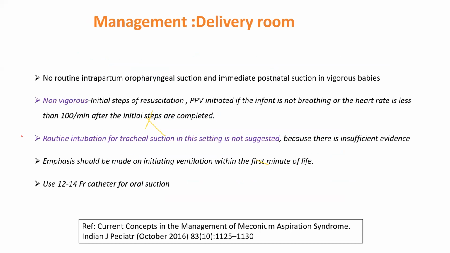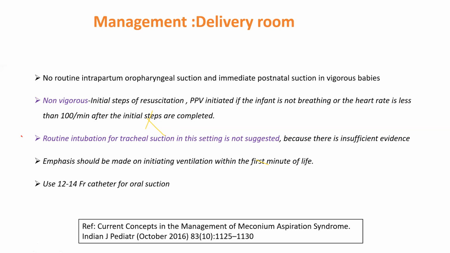Then delivery room management: there has not been any change in the resuscitation in terms of the delivery room management of meconium. There is no need of routine intrapartum oropharyngeal suction, nor is there a need for endotracheal intubation and suctioning even in the non-vigorous baby these days. So routine intubation and tracheal suctioning is no longer suggested, and a meconium baby can be continued as a normal baby for the resuscitation and intubation in the delivery room.